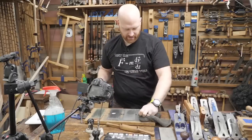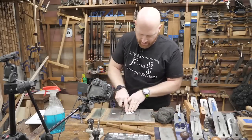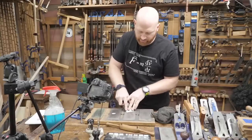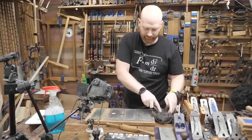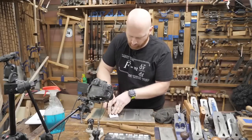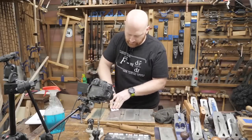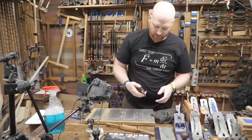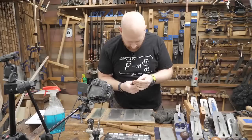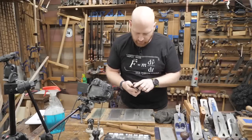So now that I have that, I'm just going to go right over to the other plate. And these ones are far less because I'm just getting rid of the marks from the previous plate. Over to the last one. And I'm going to make sure. Nice and polished. Yeah, I need a little bit more on this side.